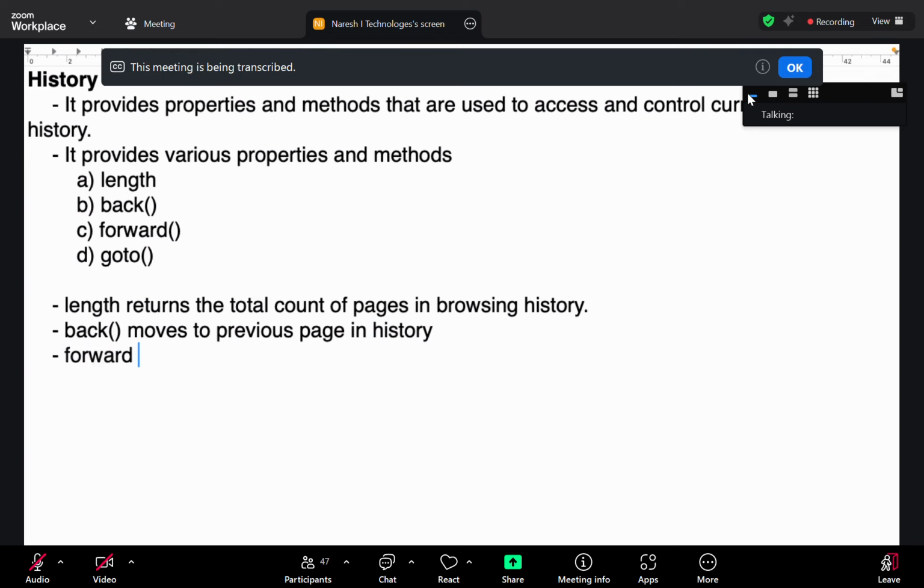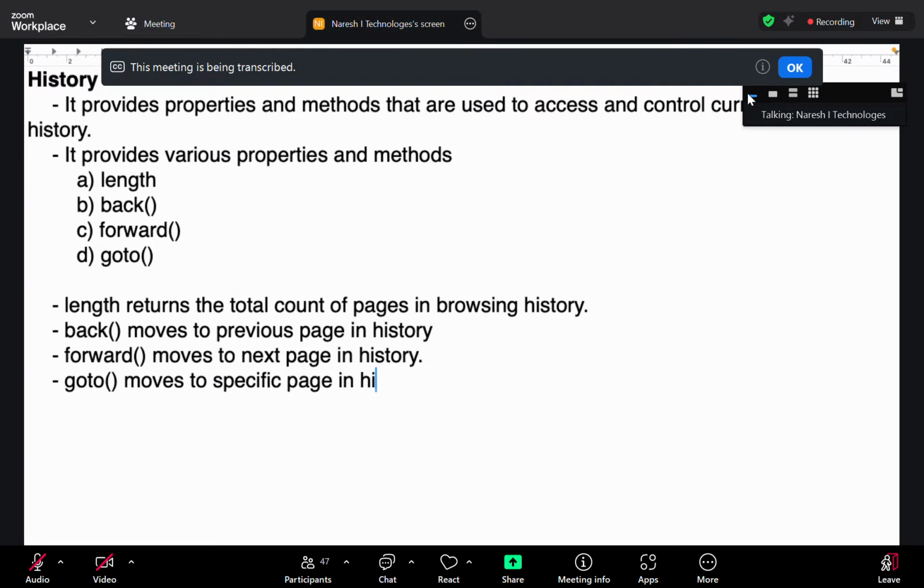Forward moves to the next page in history. Go moves to a specific page in history.